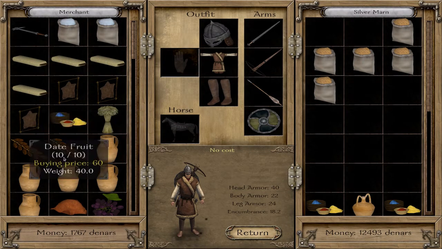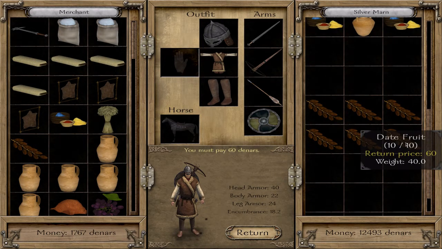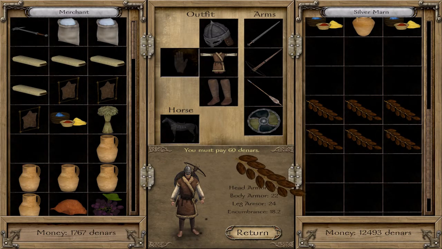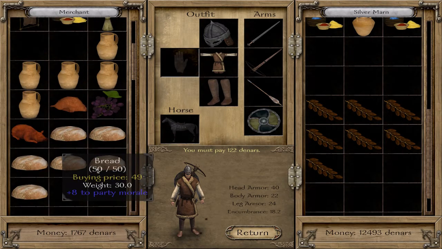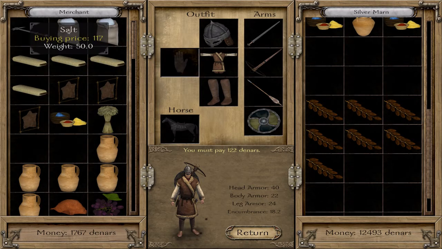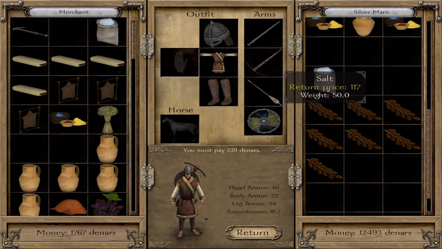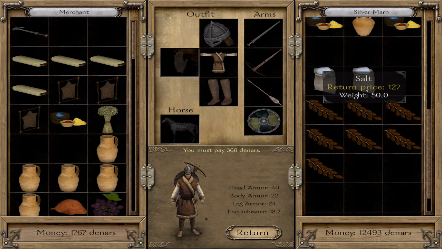Okay, dyes are over 100. I'm not going to get them. In Barry, if date fruits are under 70, we'll buy them. So 60. And 62. Iron under 150. I don't think they really sell iron here so much as they do on the white area. Salt under 150. So that's 117. So we'll buy that. So we'll buy salt 127. That's under 150. So we'll buy that.